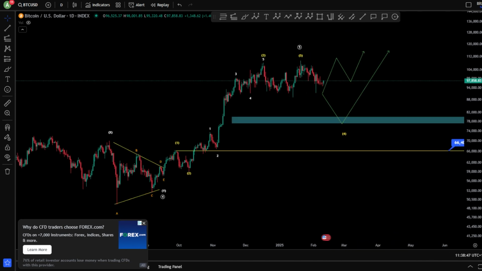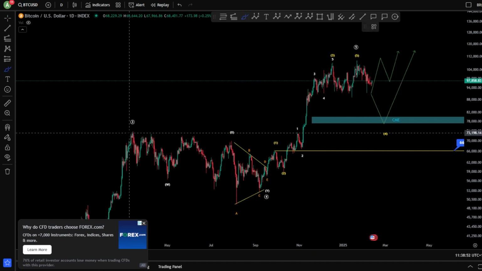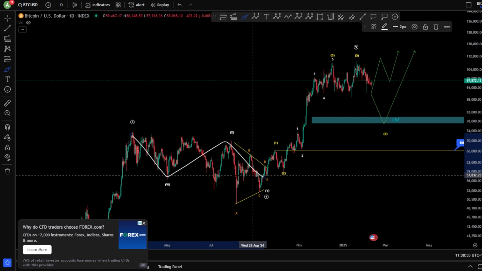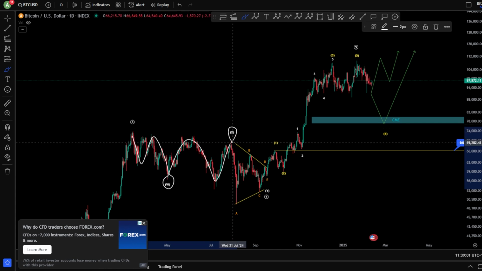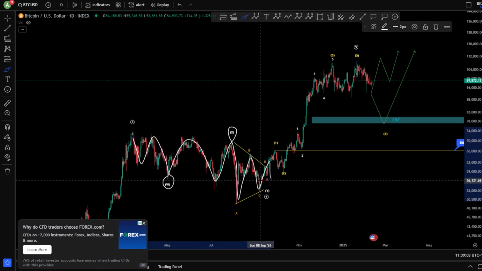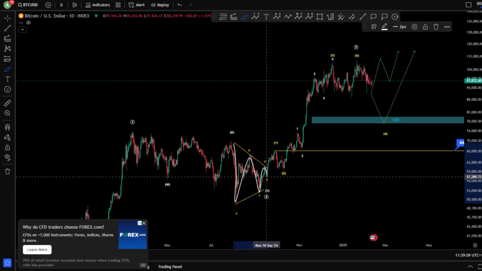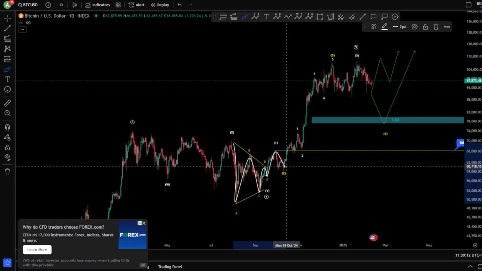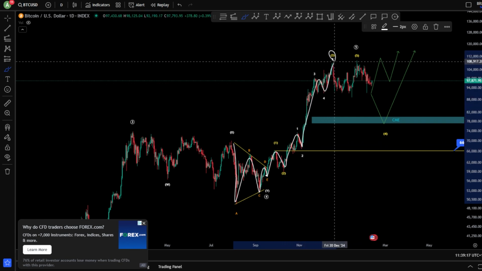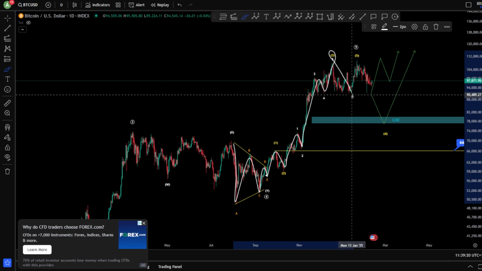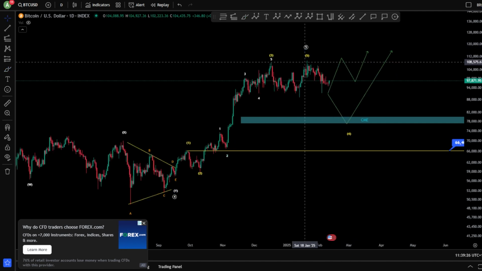Now we have another scenario on the daily rather than 11112s. We have a double 1-2s. This time the wave 4 has finished in WXY: zigzag for W, regular flat or running flat for your X, and a triangle here for a wave Y, where you have finished a wave E exactly at this point, A, B, C, D, and an E, and starting to count here a 1, 2, and then another 1, 2, and then 3, 4, and a 5. Finish the main impulse, wave 3, and then finish the last wave 4 and a 5, finishing with it this cycle for a wave 5 in the white scenario.